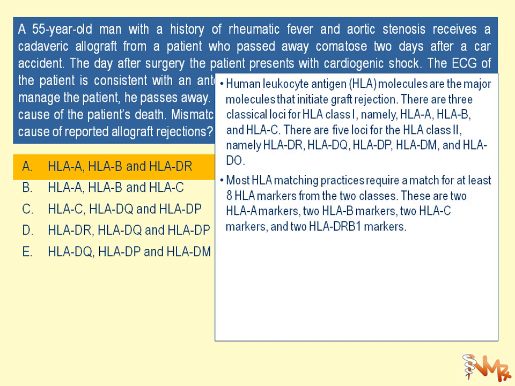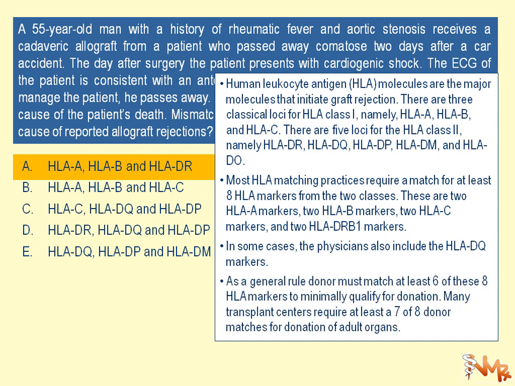Most HLA matching practices require a match for at least 8 HLA markers from the 2 classes, class 1 and 2. More specifically, these are two HLA-A markers, two HLA-B markers, two HLA-C markers, and two HLA-DR markers, more specifically DRB1. To be on the safe side, the physicians may also include HLA-DQ markers as part of the mix.